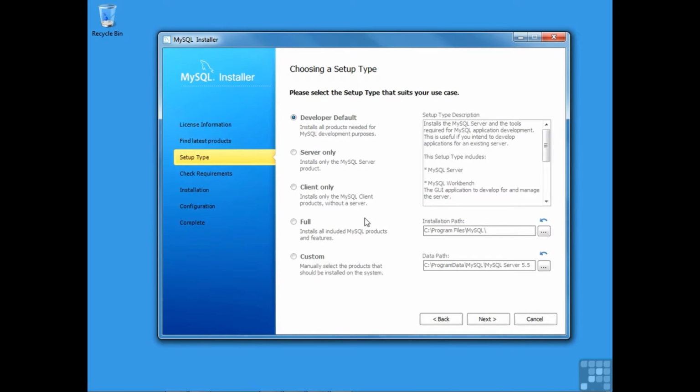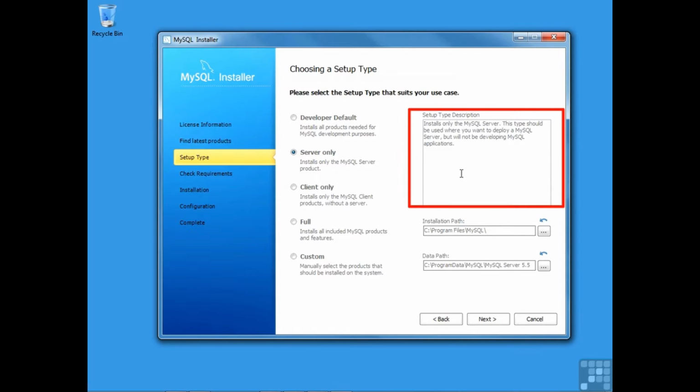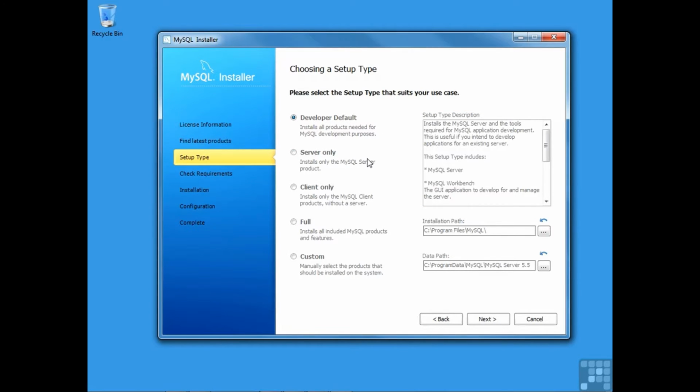Now, if you're curious to know more about the different setup types, you can click on their names and read the setup type description located here before returning to the developer default setting. Also, you have the option of changing the installation and data paths here. This is where the MySQL software and the databases will be placed respectively. However, for development purposes, I suggest just leaving these set to the default locations.